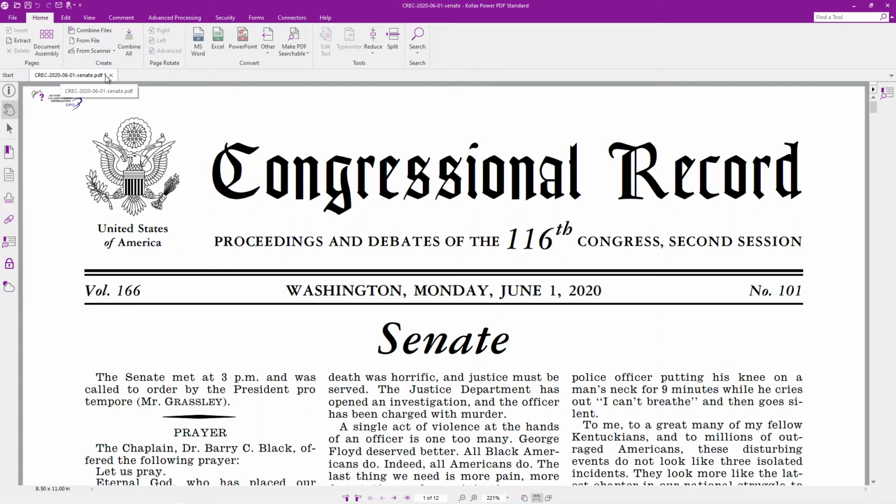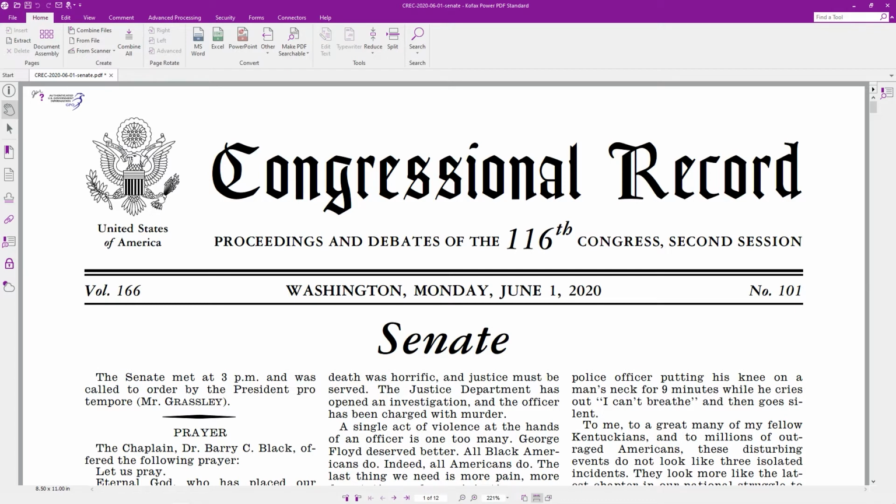The last thing on this is you'll see that the file up here at the top has an asterisk next to the name, which means that it needs to be saved. When you opened the document, it wasn't searchable. When you made it searchable, now it's been altered, so now it wants you to save it. It's your choice whether you want to save it as searchable or not.